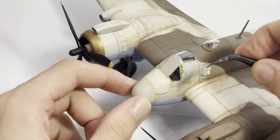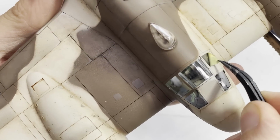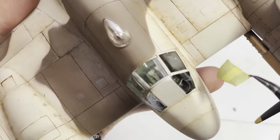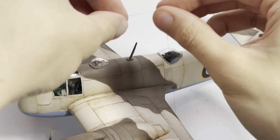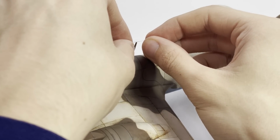So now it was on to the final bits and bobs. That includes taking off the masking tape from all the canopies and also putting some of the rigging onto the antenna. And that was this build finished. So I hope you have enjoyed my take on Tamiya's Beaufighter, an incredible kit to build.